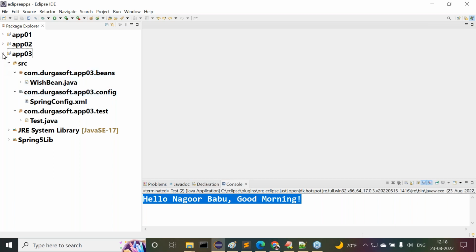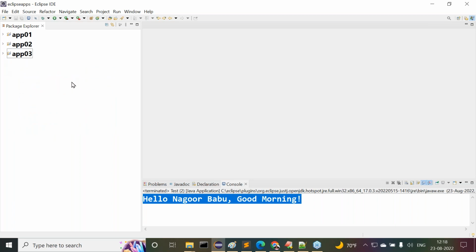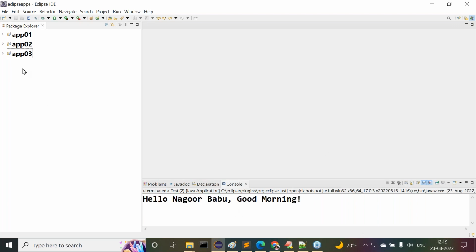Now try to observe carefully. In this example we completed the user defined library and parameters. Now is there any requirement to prepare a user defined library for every application? Only one time. If we prepare it one time, we can add the same thing to any number of projects. For multiple projects we can add it. That I will show anyway. Don't worry about it. This is completed. Next one.